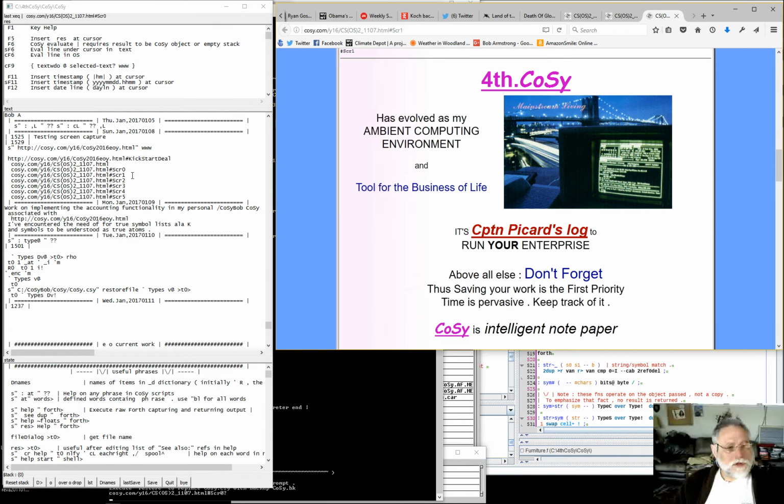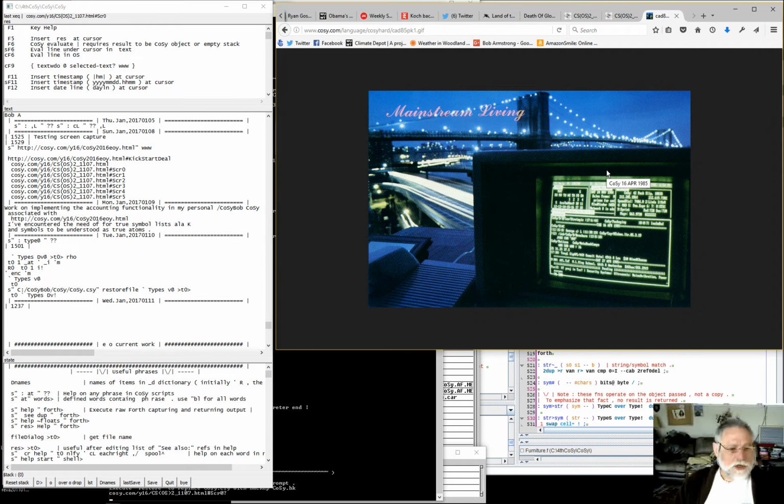And this is Cozy circa 1985 on a compact suitcase. And you can see that this fundamental structure of time, day lines, which are just simple text, and timestamps, which are just simple text, and are in any task. I called them back then jobs, and that still is a very appropriate name for the balls you have to keep in the air in this life.